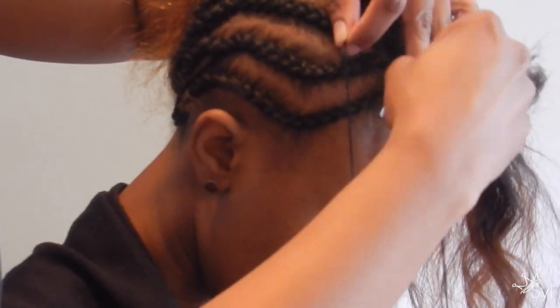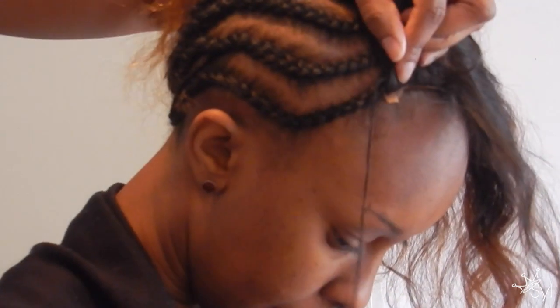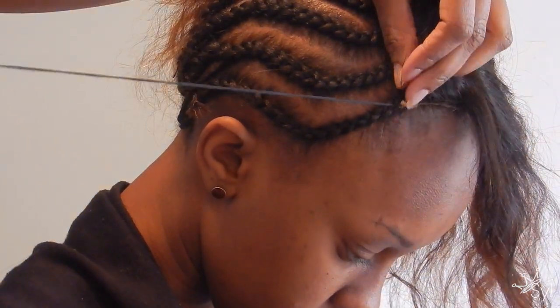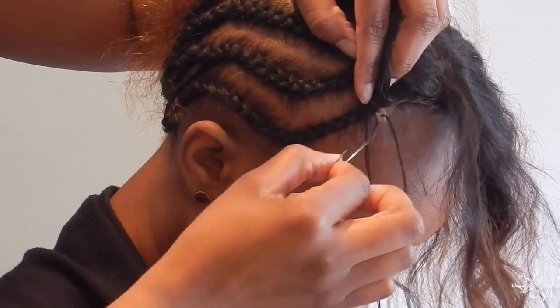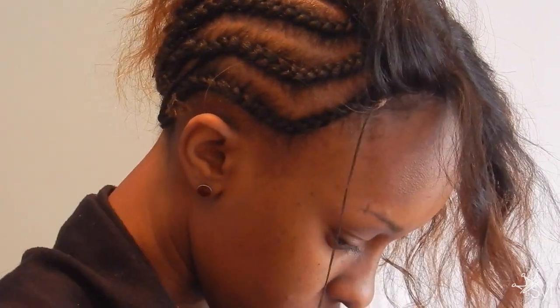For step 3, we'll be using two pieces of the shortest bundle to add more security to the closure. So first, I take my needle and I go through the braid and the closure, and then a couple of times just through the closure until I get to the very end.